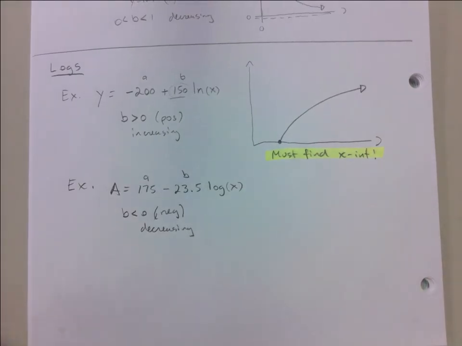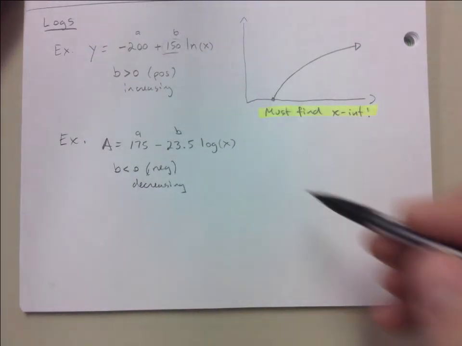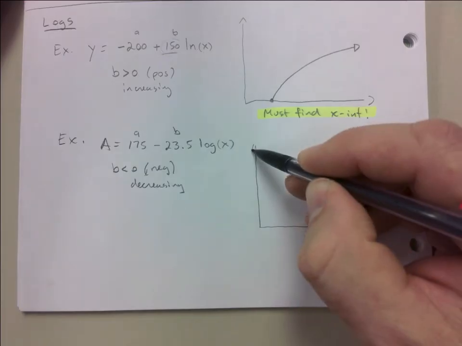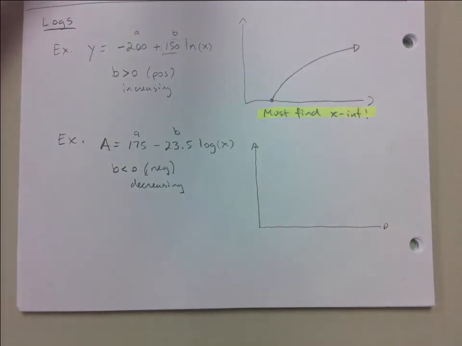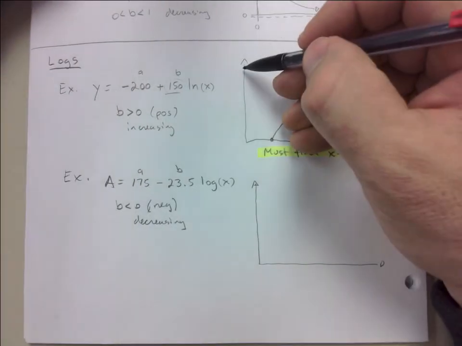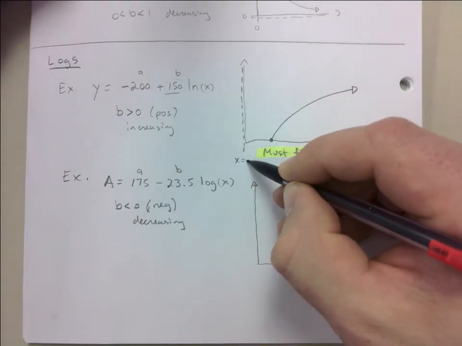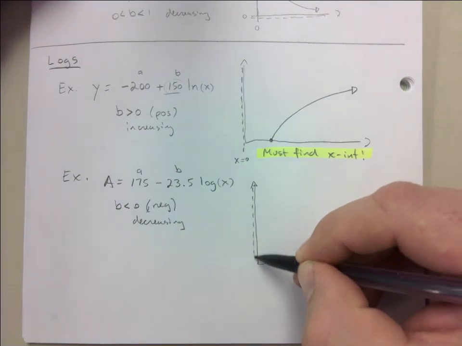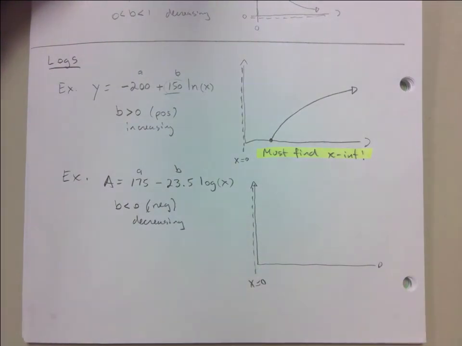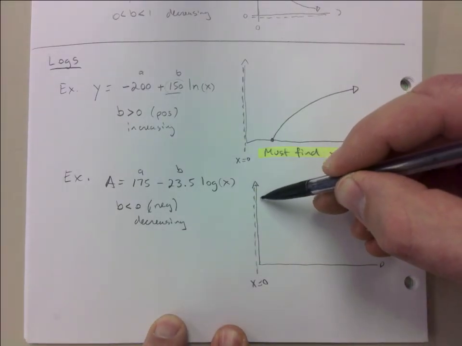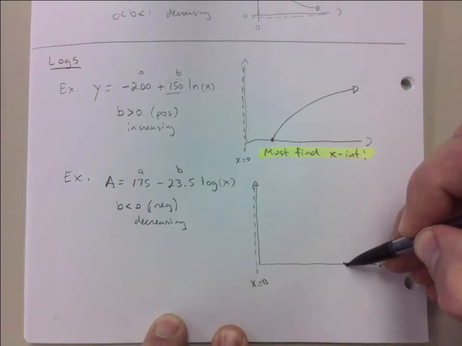Whatever you're looking at is decreasing over time, or the amount of money is decreasing over time. So for this one, and I keep forgetting our asymptote, right? A logarithmic has the asymptote x is equal to 0, right? It just never crosses it. So for a decreasing function, it's a little trickier. It's going to come down like this. So you still must find the x-intercept.